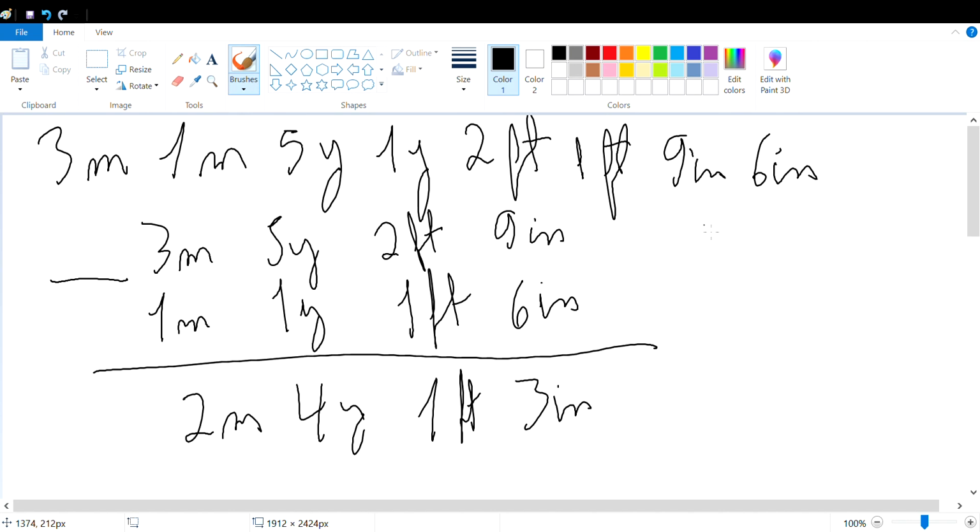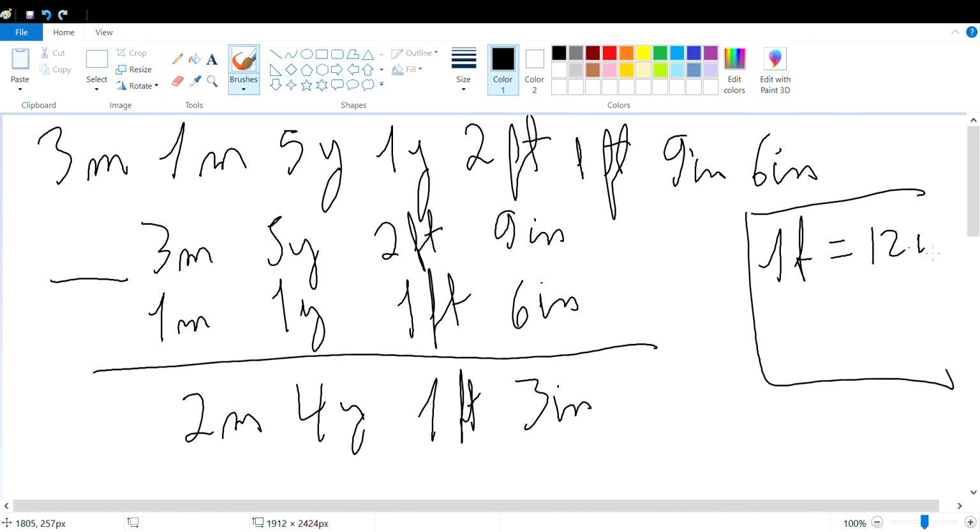Okay, my chart is not necessary here. Remember my chart says that 1 foot equals 12 inches and 1 yard equals 3 feet. In this case, it's not necessary because 3 inches is not enough for one foot. I need a minimum of 12 inches. 1 foot is nothing, because I need 3 feet for 1 yard. And yards to miles is impossible because I need a lot of yards to make a mile. So the answer is this one.